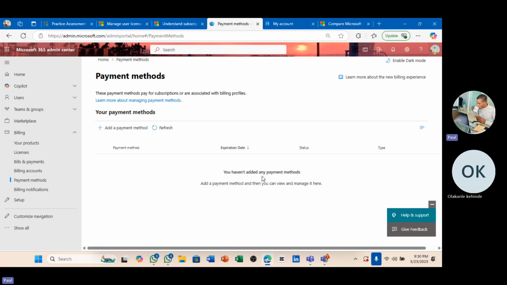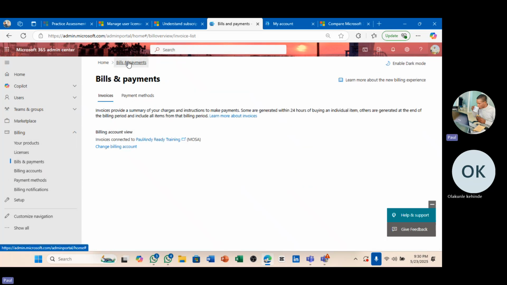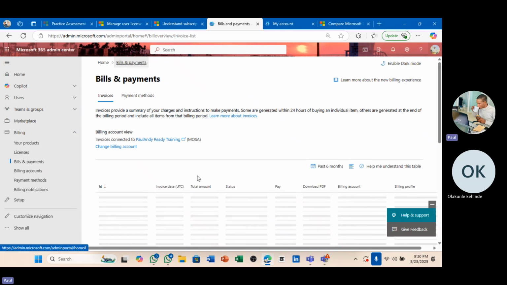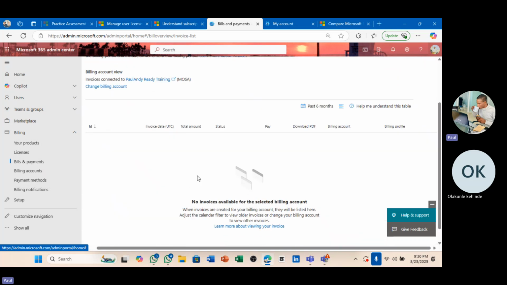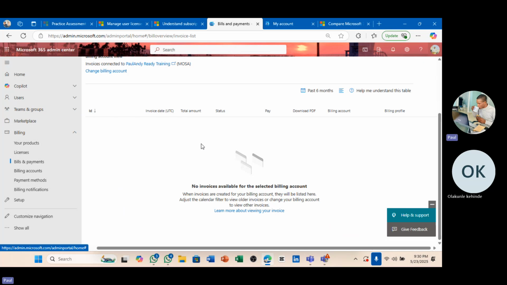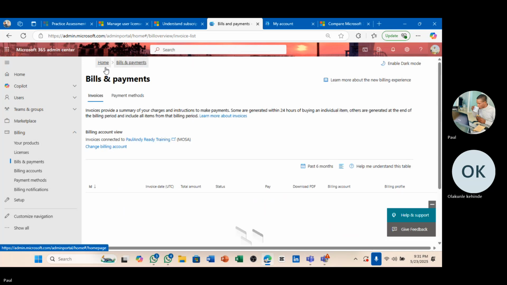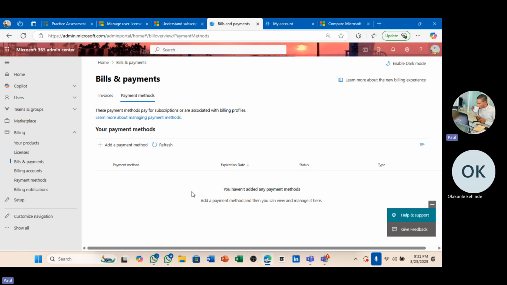Here you see you haven't added any payment methods. And trust me, you can have multiple payment methods. And upon payment, all you just need to do is to select the particular one you want to use. All right. And let's even check this place and try to guess the differences. Okay, it's all the same. Payment method, yeah, it's all the same, right?